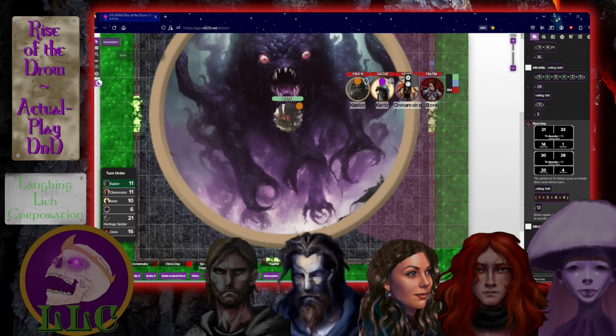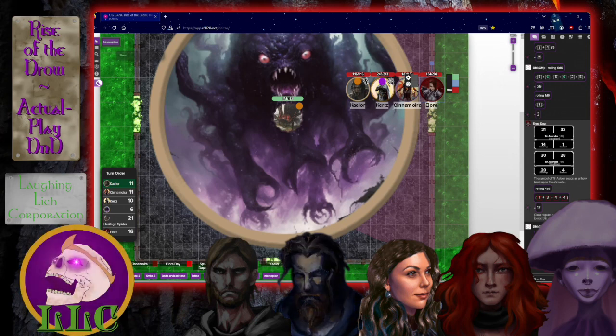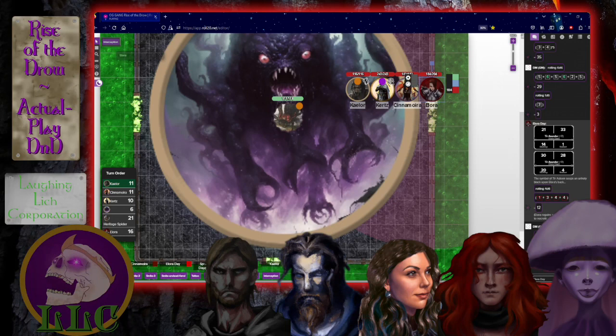Shadow form, 6 sorcery points, you can magically transform into a shadowy form for 1 minute. Shadow walk: in dim light or darkness, as a bonus action, magically teleport up to 120 feet. You want to do that? It does say to an unoccupied space, so I don't know if... You'll be jettisoned toward the portal. Okay, yeah. I will jettison myself towards the portal.